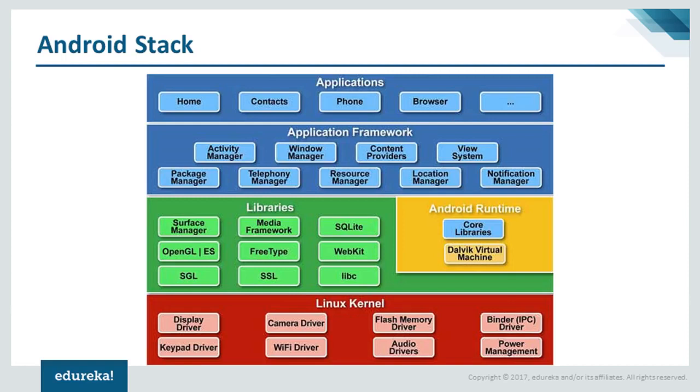Now, under this application framework, what you see here are predominantly the managers: the activity manager, package manager, window manager, telephony manager, content provider managers, resource managers, and so on. All these managers will be watching you, and in turn they will be providing the information to you right from the hardware level. Whatever you ask for is carried to the hardware, and from the hardware they bring up all the information for you. This is how this application framework helps you to write your applications.